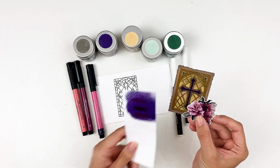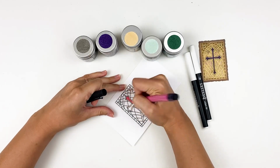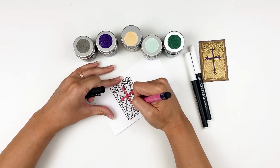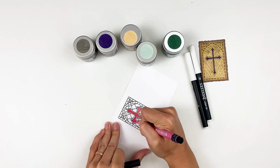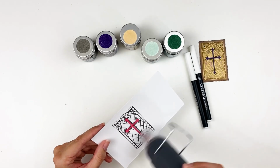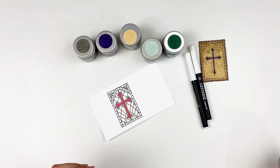So here I'm showing you, I'm going to be using some embossing glazes. Now these are translucent. And so the color purple that I had is the Villainous Potion. It's one of the new colors. It's a beautiful purple color, but it's not quite the right purple for this kit. The completed piece on the right hand side there, I used it just as is, but because these are translucent, you can layer things underneath them.